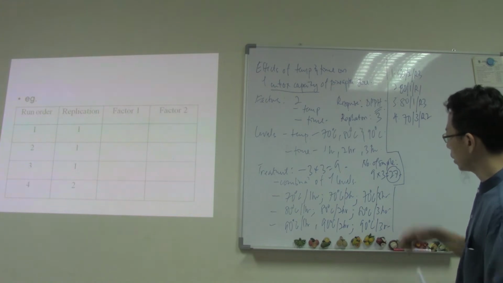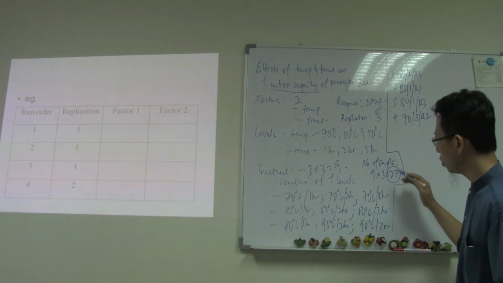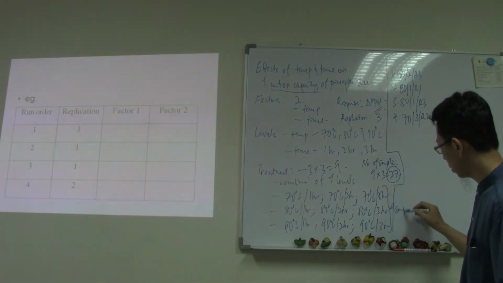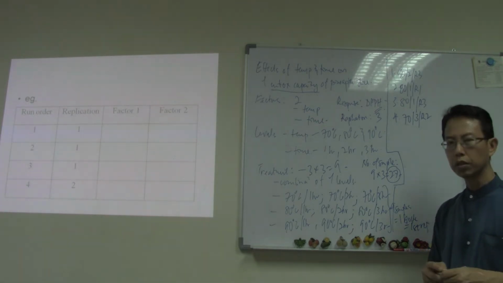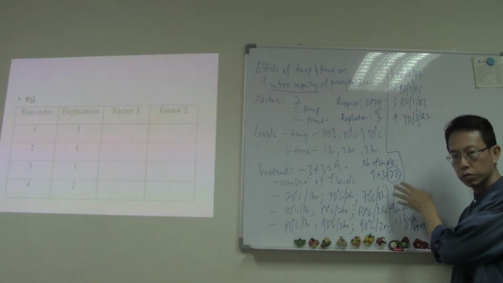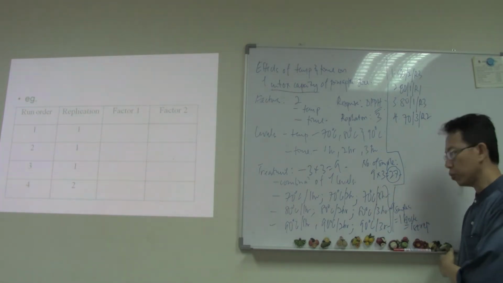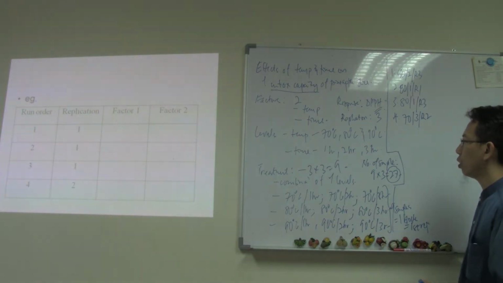So as opposed to having to deal with 27 samples, now we are only dealing with 9 samples, because these are in one block. That is the first replication. So that will cut down the number of samples that we have to deal with dramatically, from 27 to 9 samples, which is more manageable. So how do we do this?